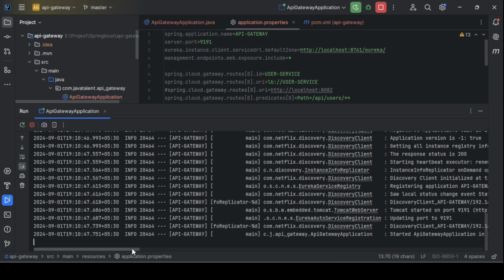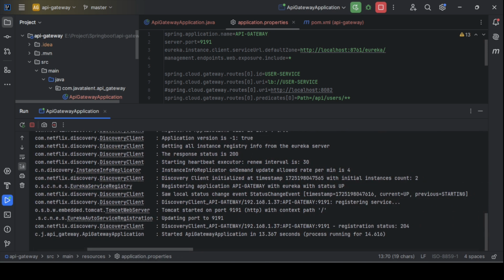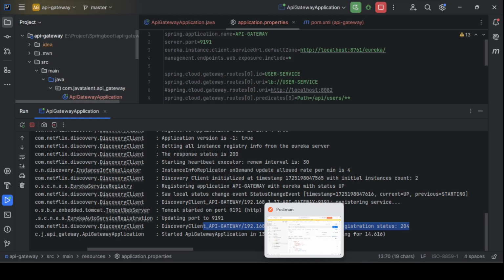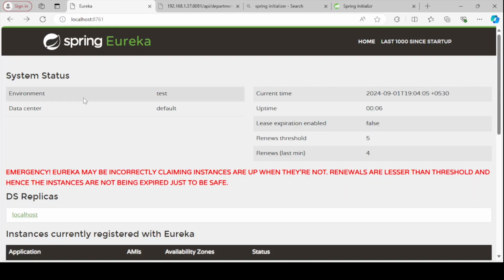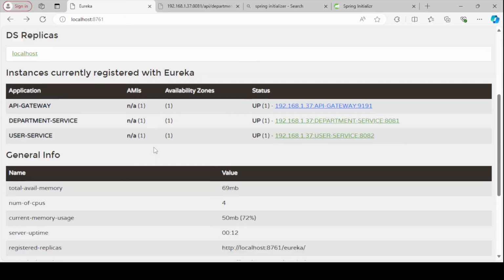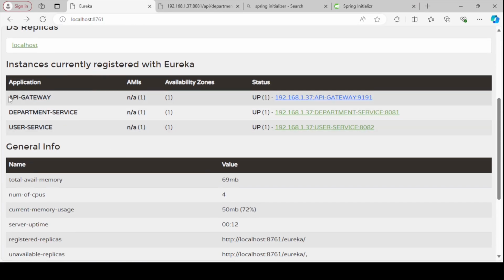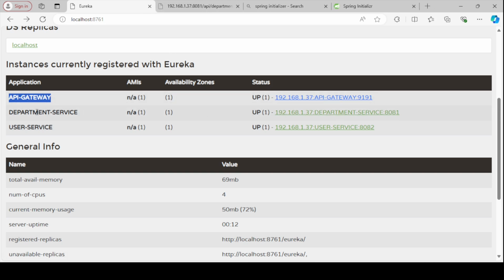Okay, if you look here, this one is also registered. See, the API gateway is registered. We have given no info, just the actuator endpoint. Department service, user service, all three services are given here.